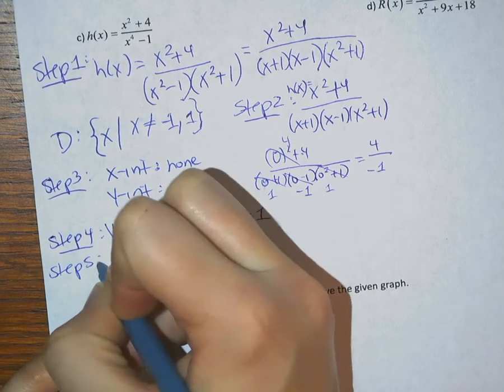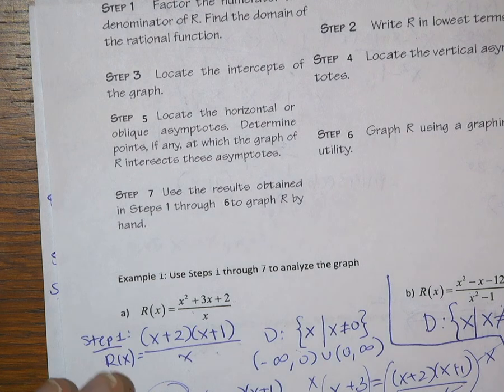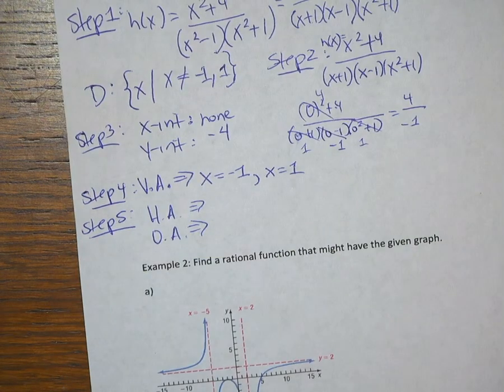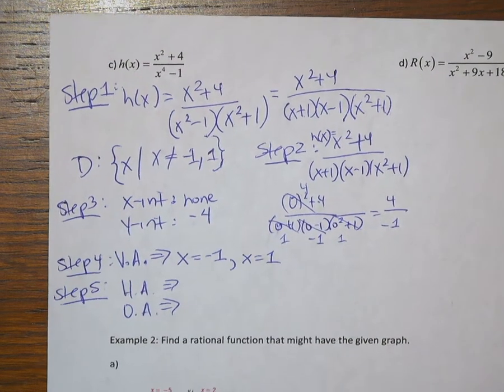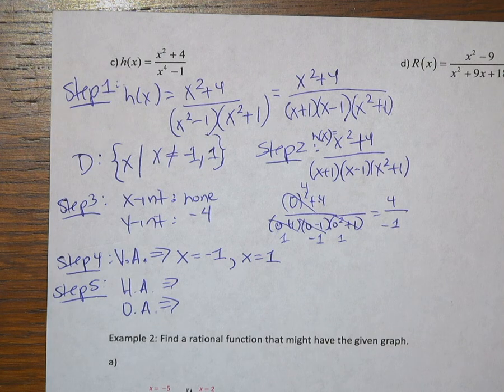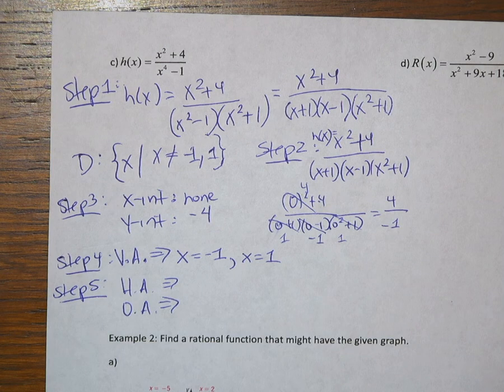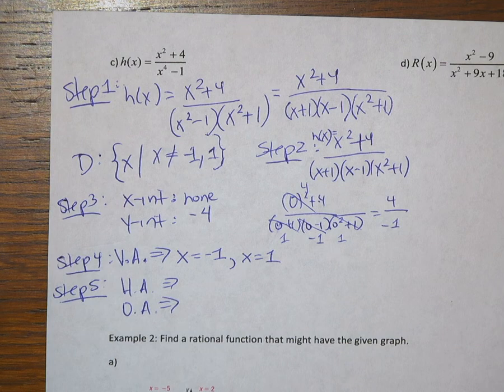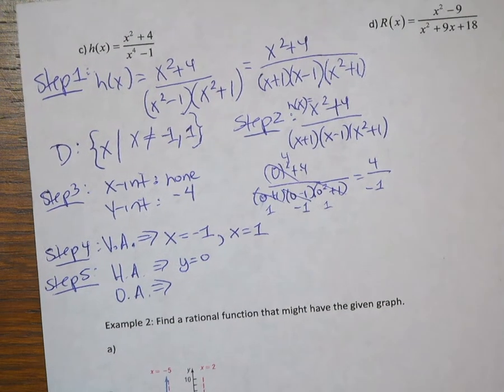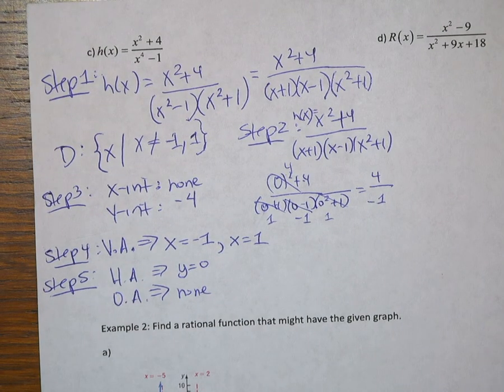Step 5 asks us to locate the horizontal or oblique asymptotes of our function. So if we go back and think about our horizontal and oblique asymptote notes, we ask ourselves first off whether we have an improper fraction. An improper fraction is where the degree of the numerator and denominator are equal or where the degree of the numerator is greater than the degree of the denominator. If we look at this function, neither one of those is the case. The degree of my denominator is larger than the degree of my numerator. We said that when this is happening, we have a horizontal asymptote at just y equals 0. So since we do not have an improper fraction, we just have that horizontal asymptote at y equals 0, meaning we have no oblique asymptote.